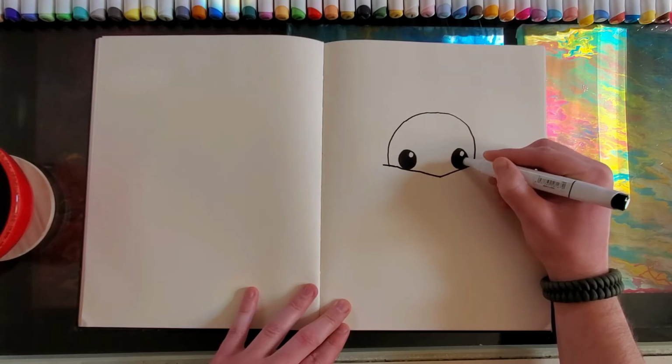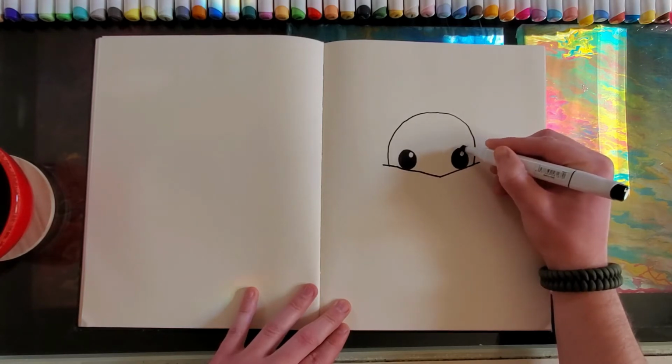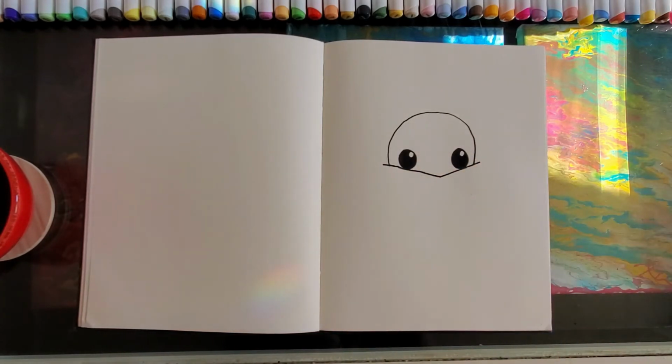I'm using these different markers. They're not very good, but you gotta work with what you got. We can use a pen, you can use a pencil.